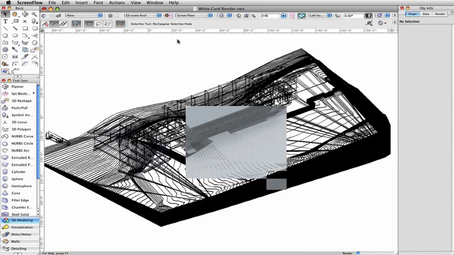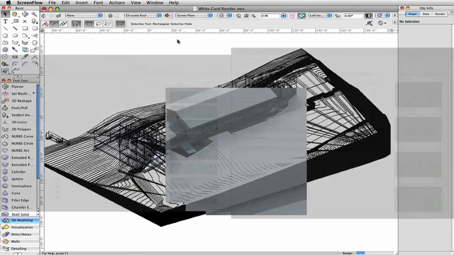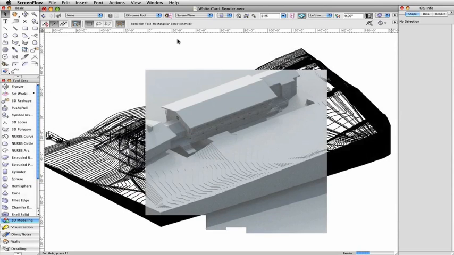This is due primarily to Vectorworks 2011's rendering engine being able to take advantage of more memory, more CPU cores, and 64-bit system resources. As you can see on both Mac and Windows, multiple processor cores now share the load of rendering in parallel instead of simply passing it back and forth between them in series.